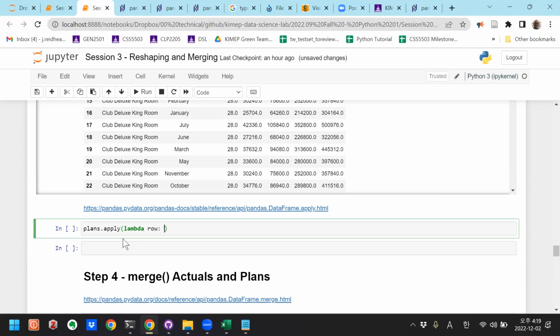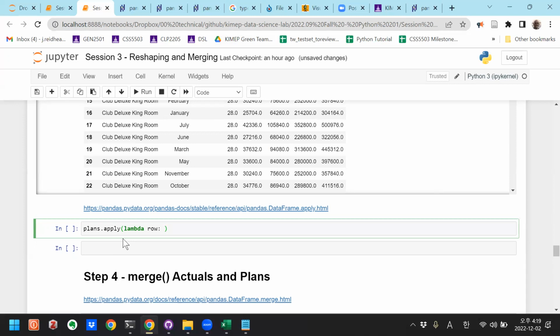That's how you grab a row, one by one. This is the alternative to running a for loop over every row of the data frame. You use the apply function and create this lambda row, and whatever comes after this is what you're going to do to that row to manipulate it.